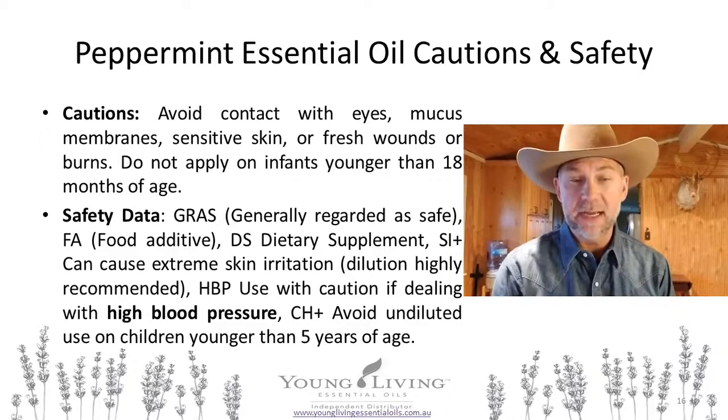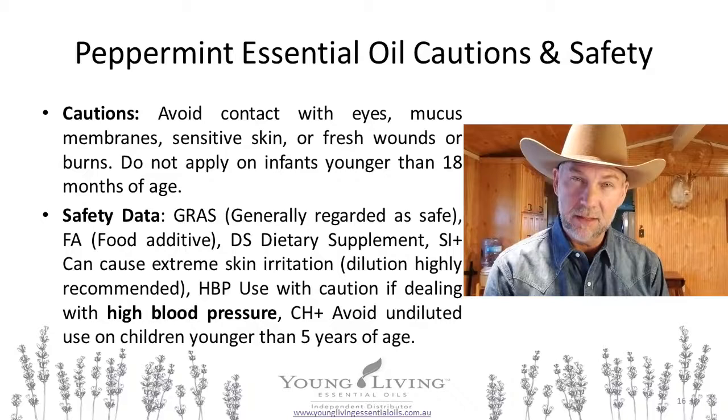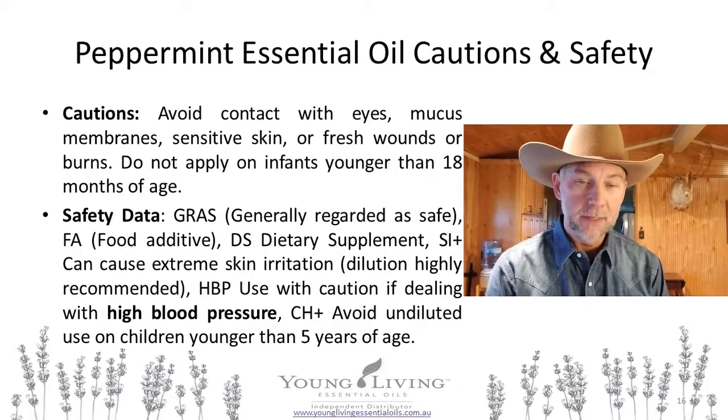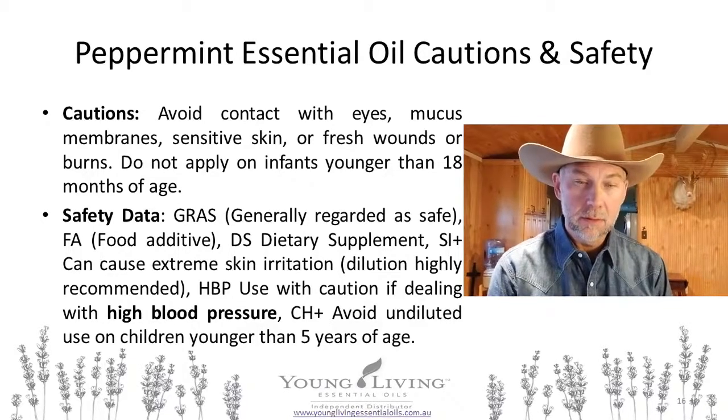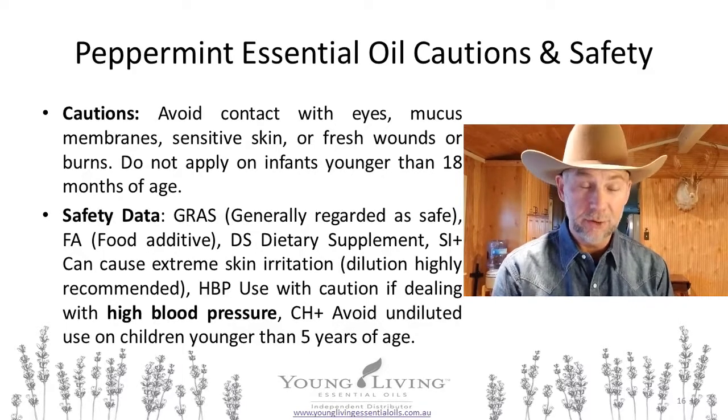So safety data, they are GRAS, generally regarded as safe as a food additive. That's the Vitality one. So if there are any exposed wounds, highly dilute.